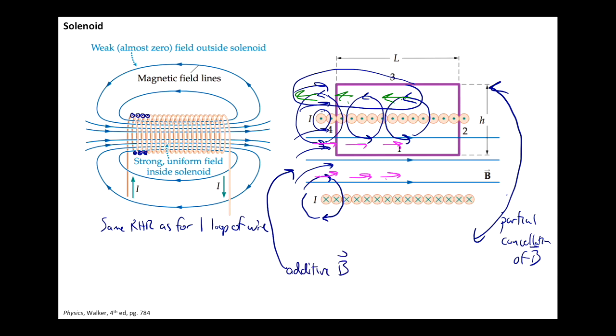How's your question now? Is it better? Okay? That's the effect of all these loops of wire. The more loops we have, the bigger the effects get. Let me point out as well that this magnetic field that you see on the left is a whole lot like what you see for a bar magnet. You could almost think of this as like an artificial bar magnet. Instead of a piece of material, we're using current loops stacking on top of each other to create a magnetic field that has a high density and points out of one side and a high density and points into the other side. The solenoid has a north and south magnetic pole, just like a bar magnet would.